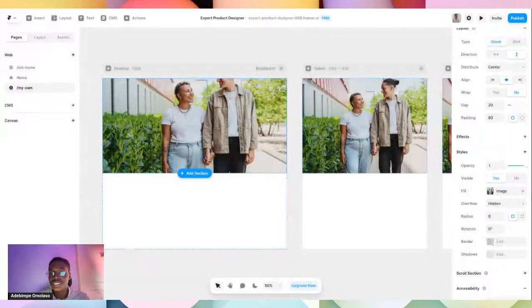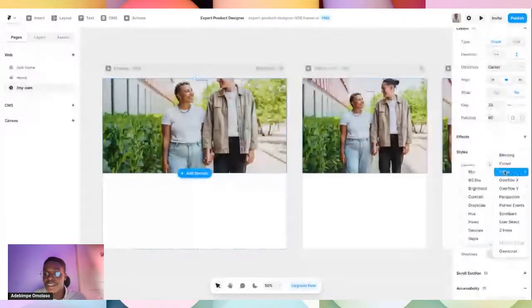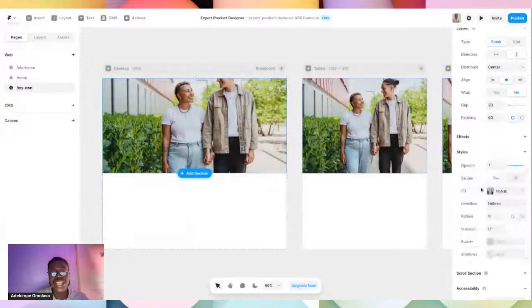In order for me to solve this problem, Framer allows you to create styles, and styles have a couple of functionalities. You can select any part in this place, or you can select plus if you don't trust it. And then you can go on to select filters. All right. And this time around, I just want to adjust the brightness. It's just too bright. So I'm going to select brightness. All right. And out of the box, I have this.